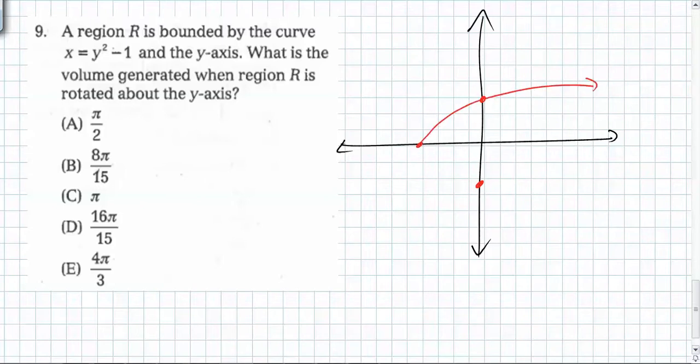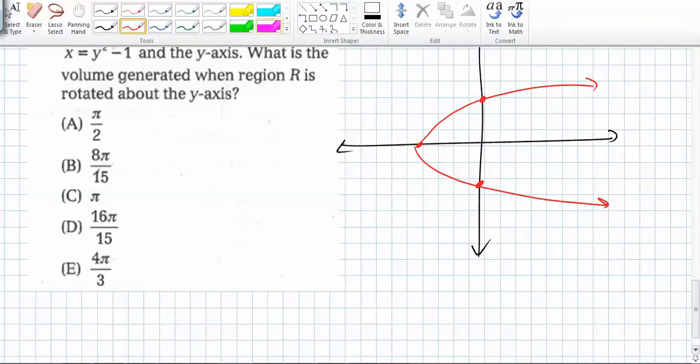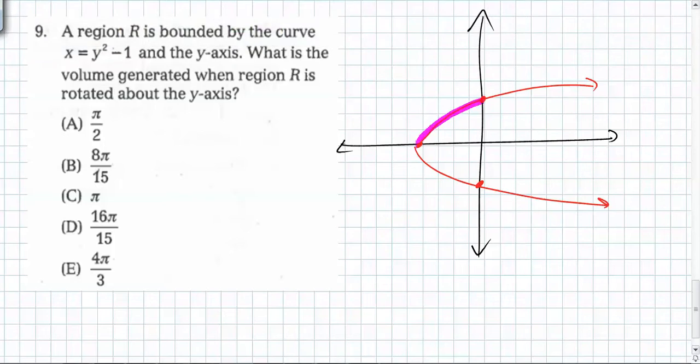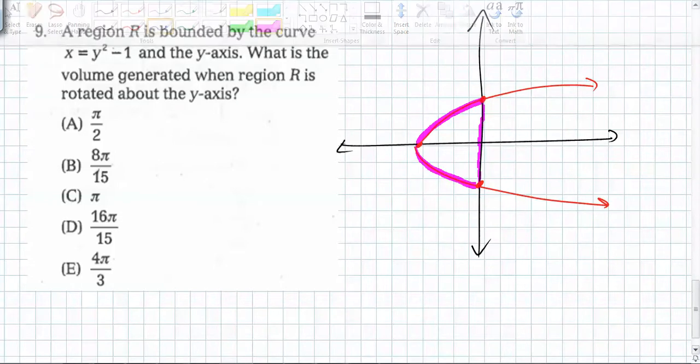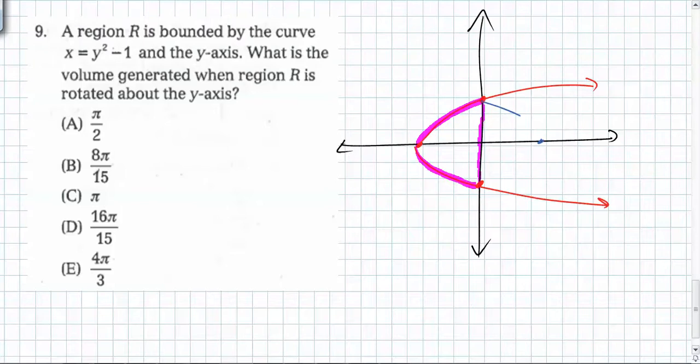Yeah, so it looks like this, right? Sideways parabola. So it's bounded by that and the what axis? The y-axis. So you're bounding it here and there. I can't turn the pen with the highlighter, unfortunately. So what are we rotating it around? Yeah, so draw that reflection. It's going to be right about there. So let's say it's not bad. Right there, and you're rotating that.